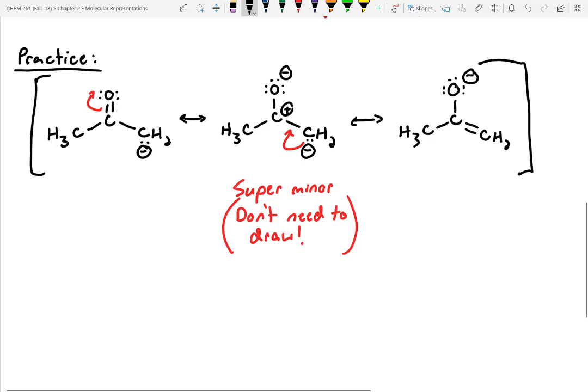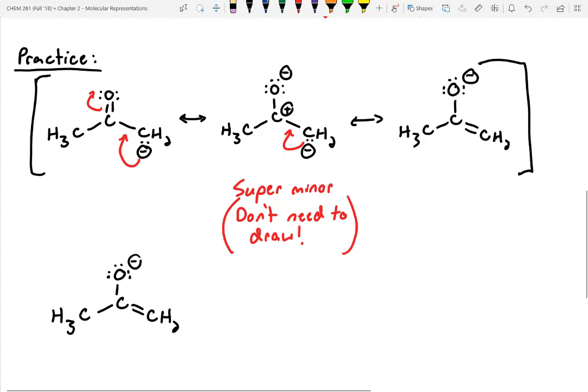The middle one, like I said, you don't really need to draw, but if you're practicing and it helps, you can. Student question: can we go directly from the first to the third? Yeah, exactly. Absolutely. You could go like this, have two arrows, and do this all in one step. It would look like this, and then you would have your oxygen with the negative charge like that. So you could do it in one step if you would like.